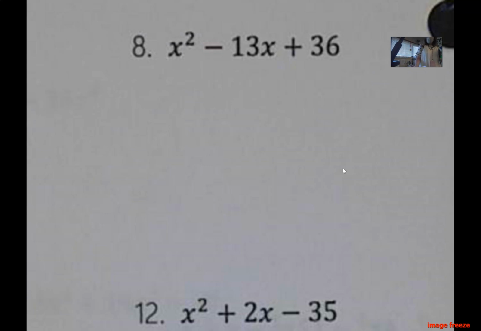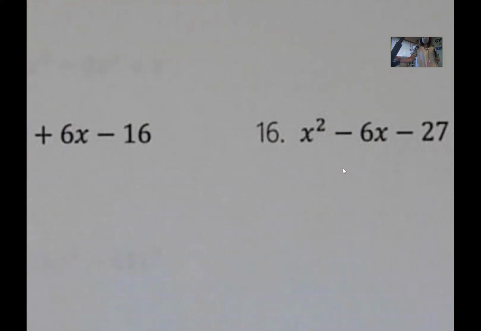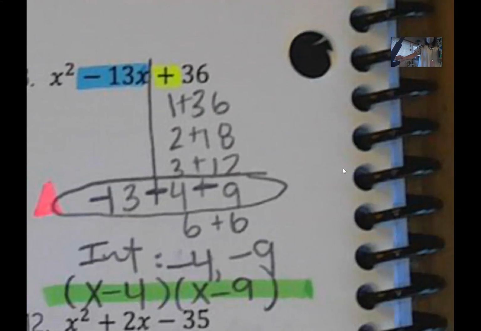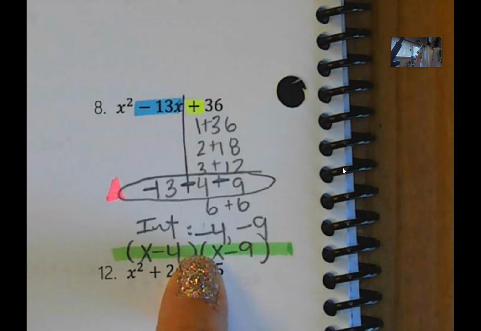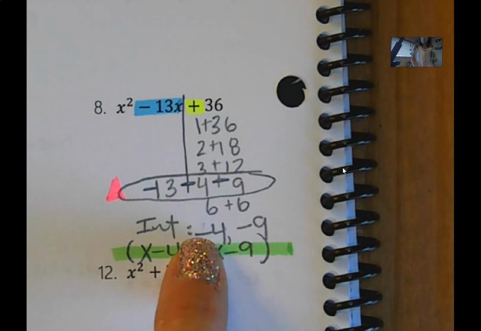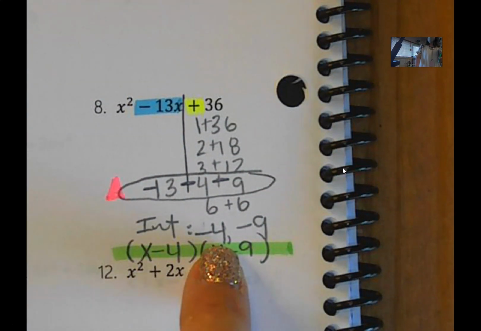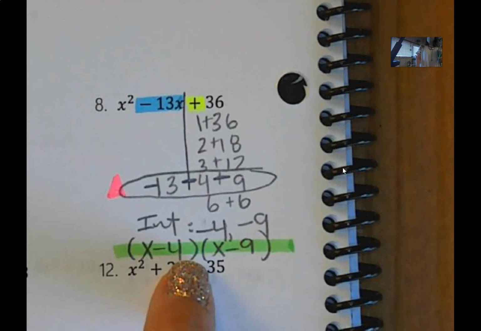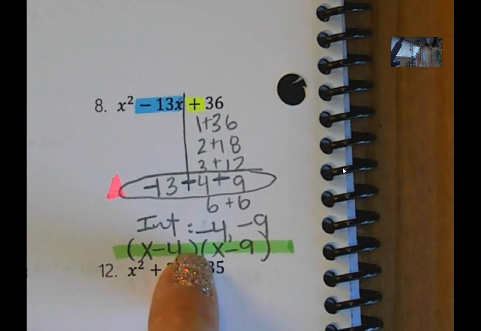So I don't need you guys to hold it up this time because I can see what you're doing. So I'm going to put up mine just so that you have something to compare yours with. Make sure that you are writing the binomials on your paper as well. It's not enough to just write -4 and -9. You also have to write your binomials because remember, you're going to have questions that say, what are the integers? And then you're going to have questions that say, factor the trinomial. This is the integers. This is factoring the trinomial.